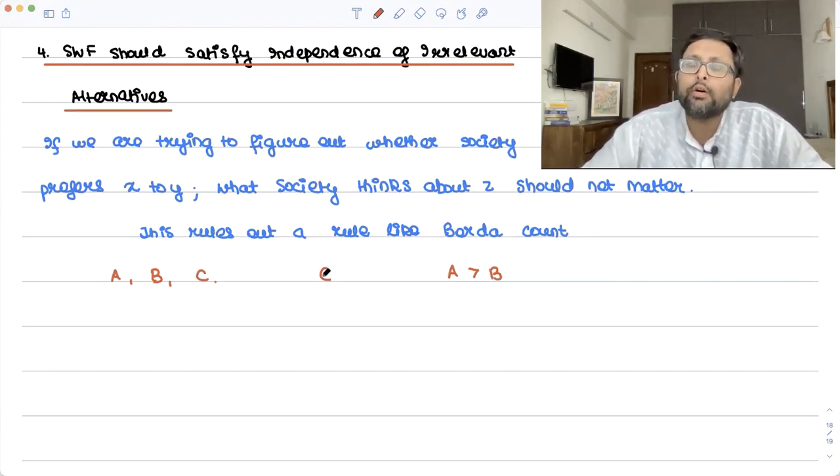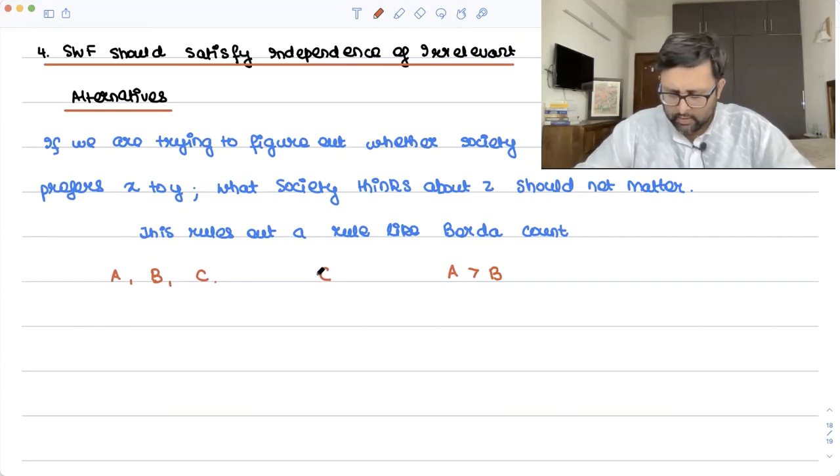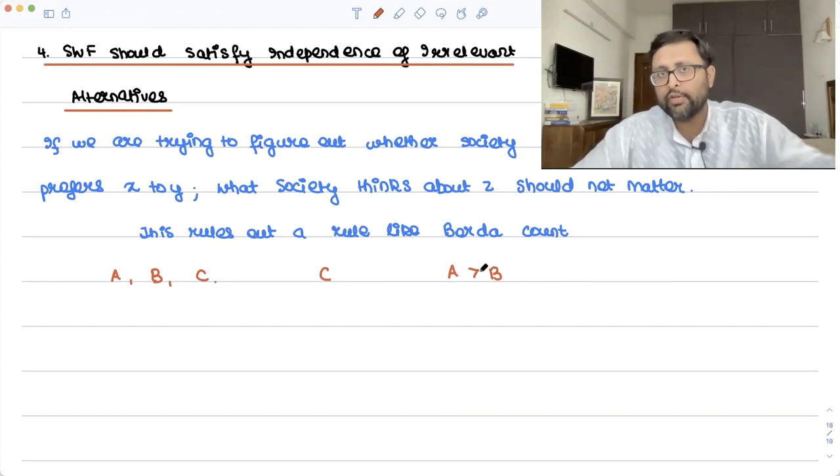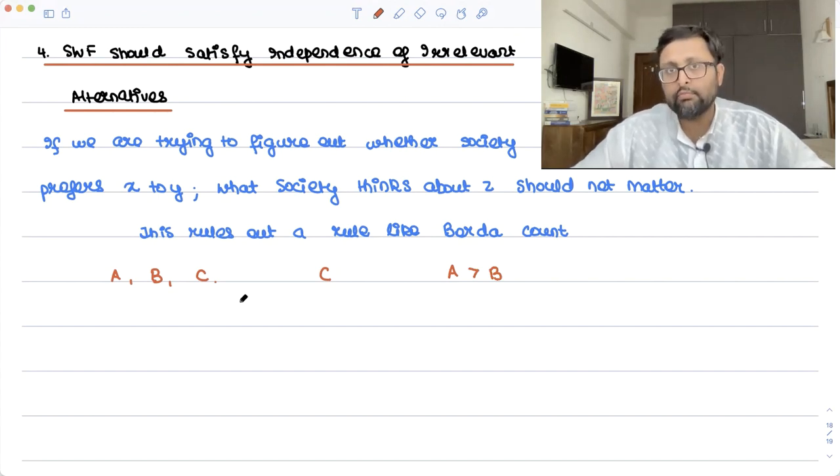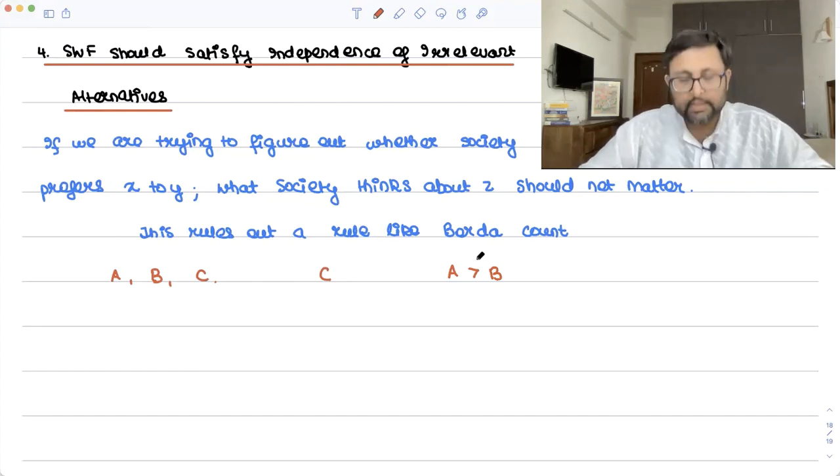And party C has not fielded its candidate there. So what will happen? Will the entire vote go to A? Not necessarily, right? Because we have assumed that A is better than B, the rational preference would say this, but the entire vote of C can actually go to B as well. Are you getting what I'm trying to say? It's not necessary that the entire vote will go to A just because we've assumed A is better than B. It can very well go to B as well. So this is the condition of independence of irrelevant alternatives.